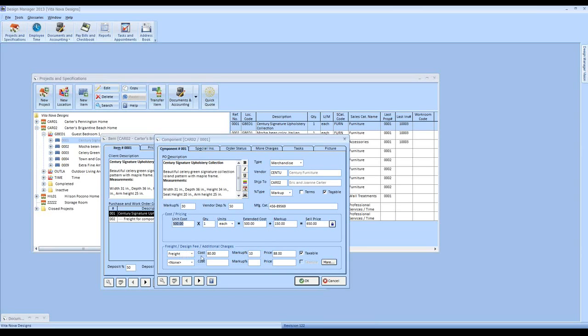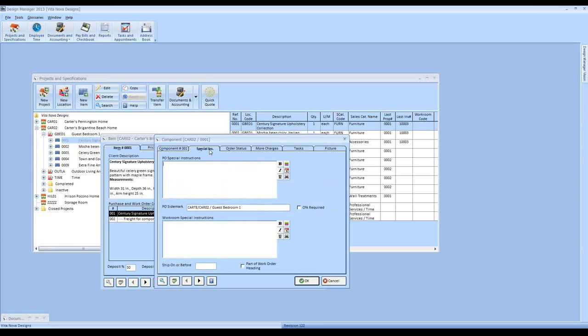Now notice I've included a freight charge along with the merchandise for the armchair. This allows me to easily estimate to my client what I anticipate the shipping charges will be, and I can even mark it up a little bit for incidentals. Now when I have entered freight in this manner, when I go to make the purchase order, I'm automatically going to select the freight along with the merchandise, as you'll see in a little bit.